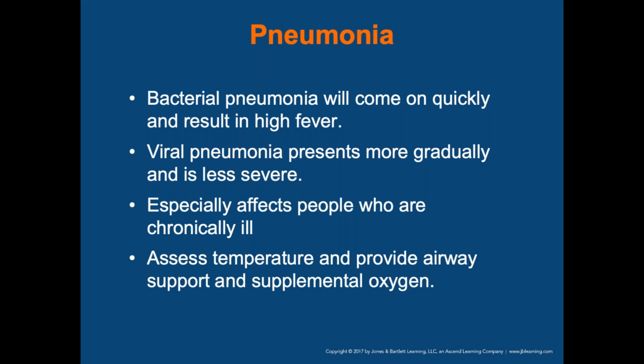Signs and symptoms of this would include rapid or labored breathing in children, blue or gray lips or fingernails, fever, dry skin, decreased skin turgor, dyspnea, productive cough. So these are questions you want to ask the patient. Have you been coughing? Has anything been coming up? What color was it? Chest discomfort and chest pain. And keep in mind, just because they have chest pain does not mean that it's cardiovascular in nature. It could be a pneumonia. It could be from the persistent coughing as well. Headache, nausea, vomiting, musculoskeletal pain, weight loss, confusion, or diminished breath sounds.